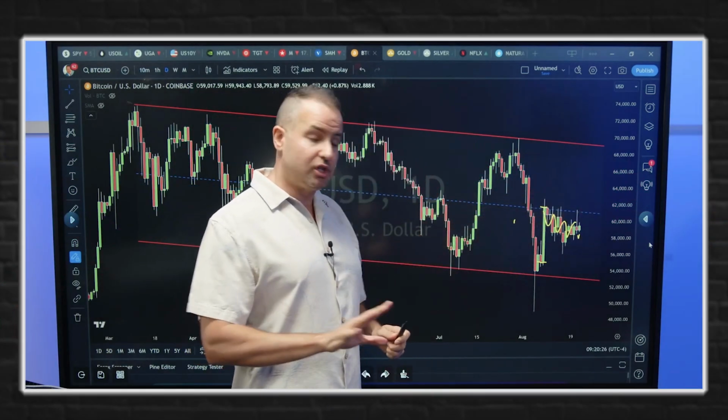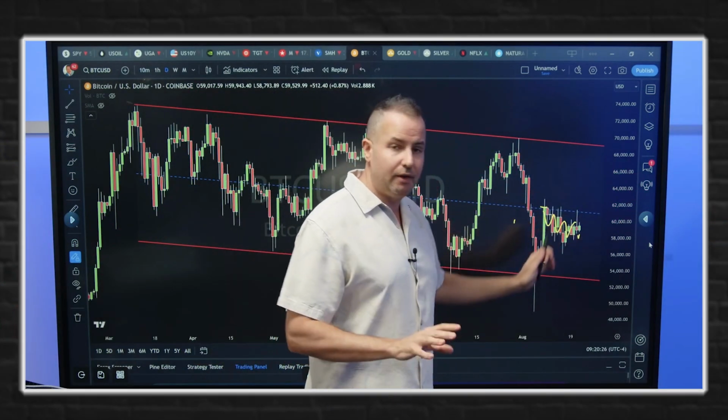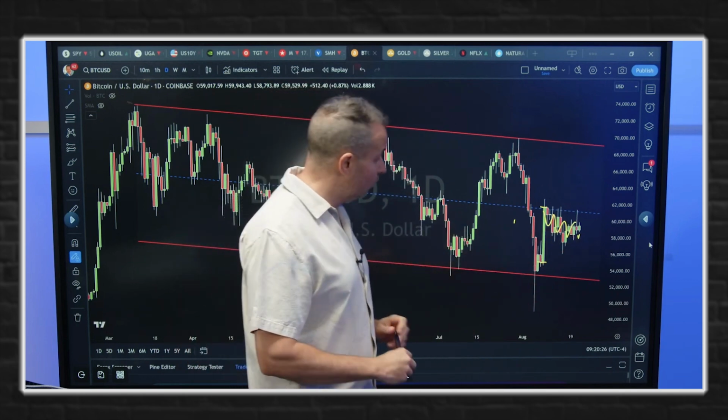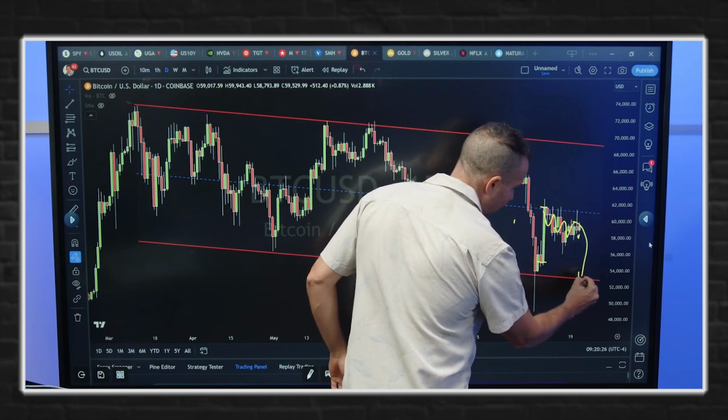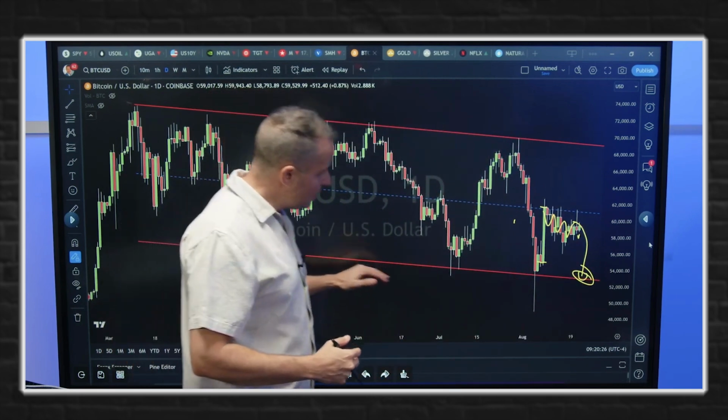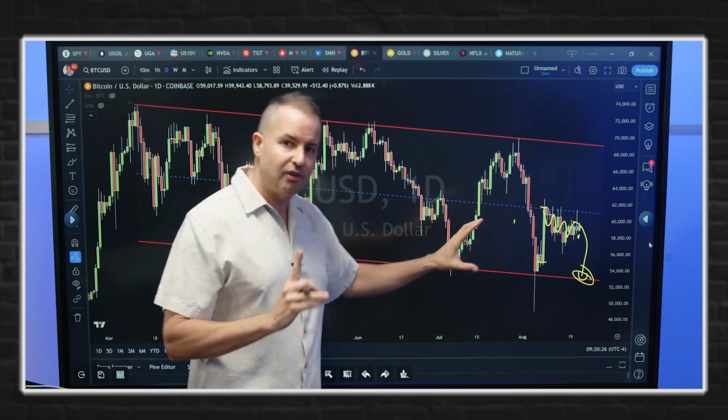Now, right now, I'm still okay with it. It's still bullish. But if we don't get a move out of Bitcoin by early next week, I would actually start to be nervous that it's going to start to fall back down to this level. Now, once we get down there, hopefully it holds. But that will be an ultimate level. But again, the time factor is something.